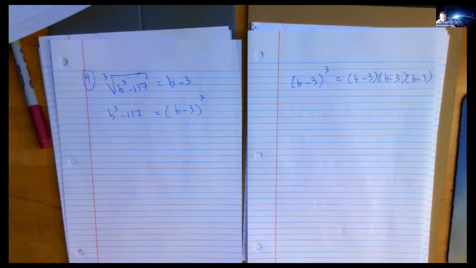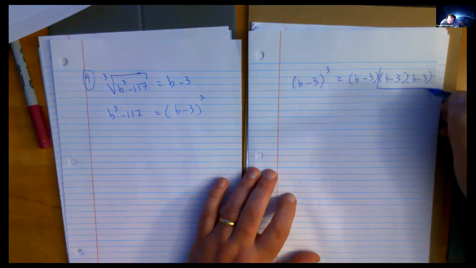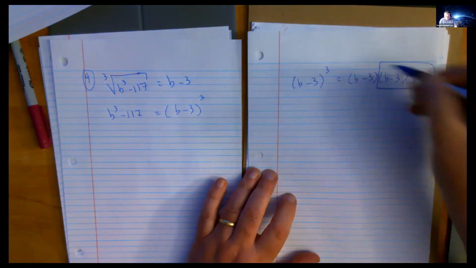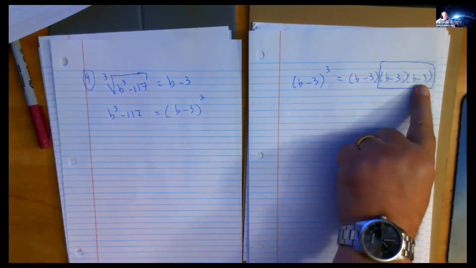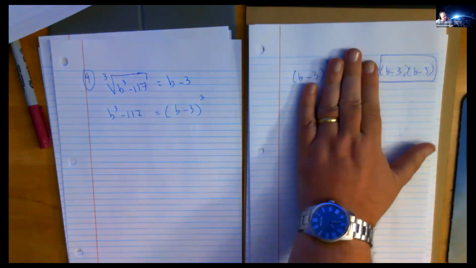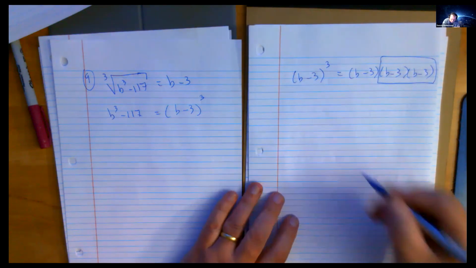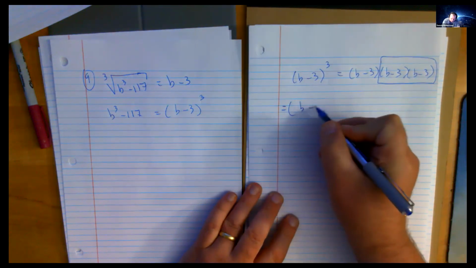The problem is, you've probably never had much experience, if any, of doing this. Would that be fair to say? You don't recollect it, or if you've done it, you've only seen it once. So let me show you how you approach this question, since it's a brand new question. You break it into chunks that you know how to do. Don't I know how to multiply b minus 3 times b minus 3, right? I know how to do that.